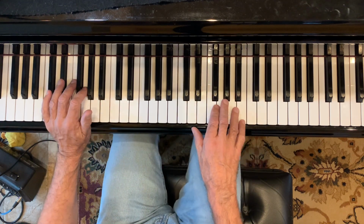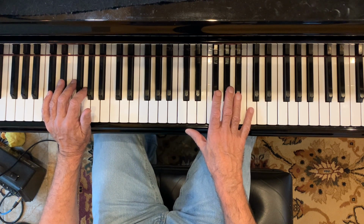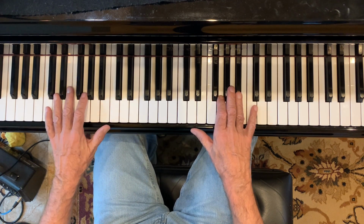Let's see what it sounds like all together with all the chords. The 12 bar progression should sound like this.